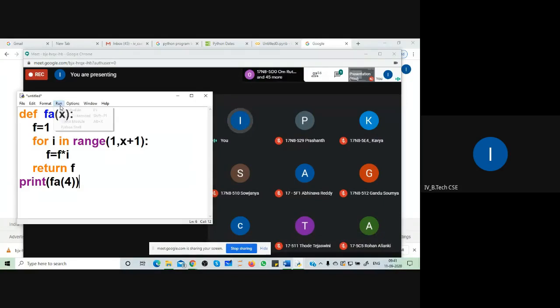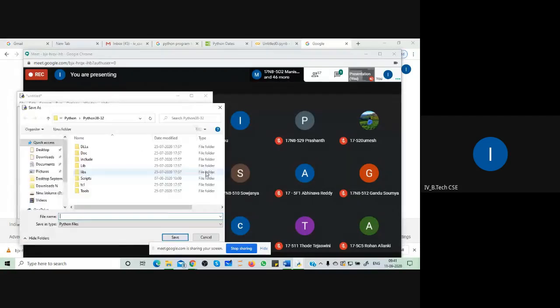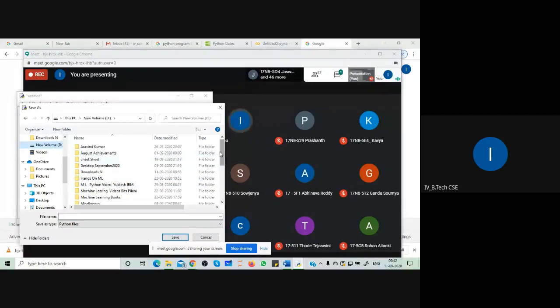If you run this, D drive Python programs.